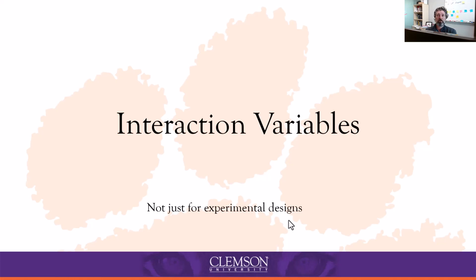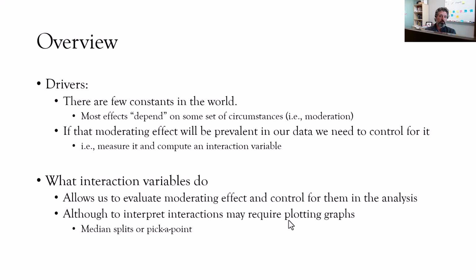Where we mostly spent our time was looking at lines through a multi-dimensional space. And then lastly, we got into interaction variables, where we said that the slope of that line might depend on some other factor. That's the essence of an interaction: the idea that some cause and effect relationship depends on some other set of conditions and doesn't work the same way every time. We did mention that this is not just for experiments, like clean little 2x2 experiments, but happens in all sorts of phenomena. You could put interaction variables in any kind of regression equation.